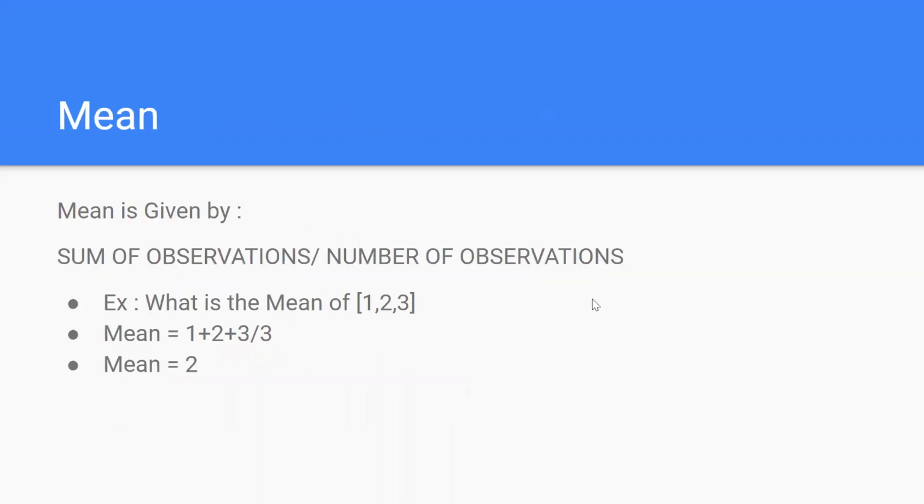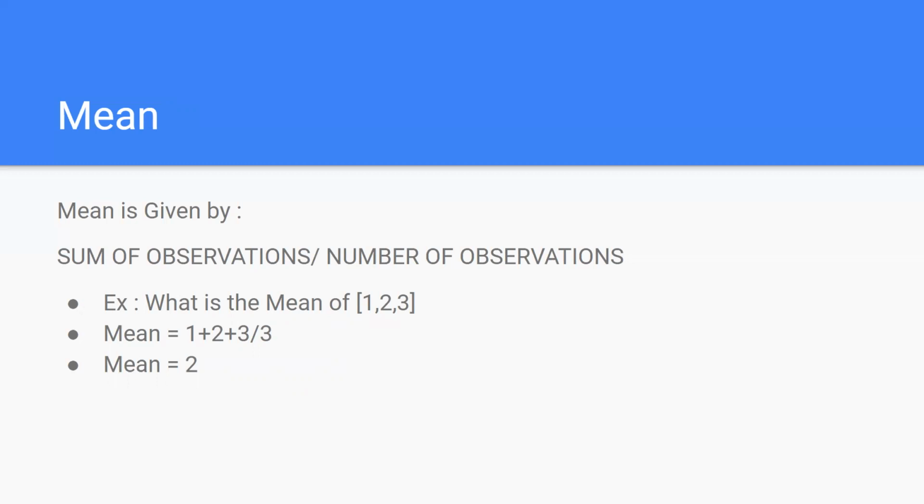So the first topic that we're going to discuss is mean. I hope you are aware of it, right? You know what mean is, right? It's basically the average value of all the observations. You have studied it in your schooling, high school standards. For example, the mean for the given observations 1, 2, 3 is 2.